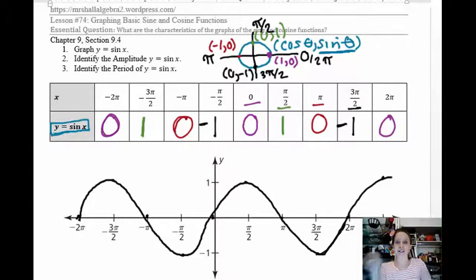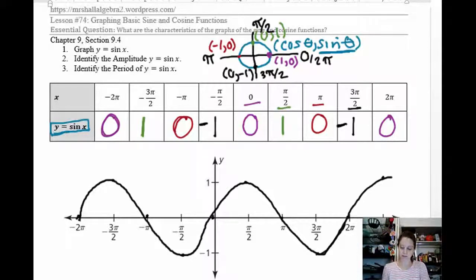So some characteristics to notice is the domain of each function, at the bottom, the core concept, it includes cosine of x. We'll just talk about sine of x. So the domain of sine of x is all real numbers and goes on in each direction, infinite. The range of each function is negative 1 to 1. The lowest y value is negative 1. The maximum is positive 1.